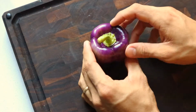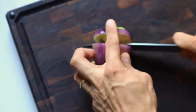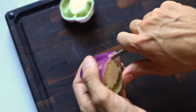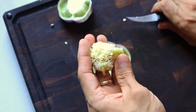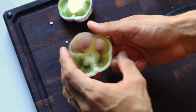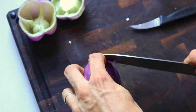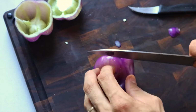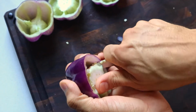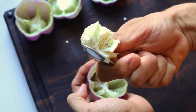I found these gorgeous peppers. That's why we're using them today, but you can use other kinds of peppers, larger bell peppers, red, yellow, the one that you prefer. So open the top horizontally, and then we're going to remove the seeds with a small knife, or try to do it with your hands. Some seeds in there are going to be fine. These peppers are not really spicy, but if you prefer, you can even rinse them and then dry them from the inside.